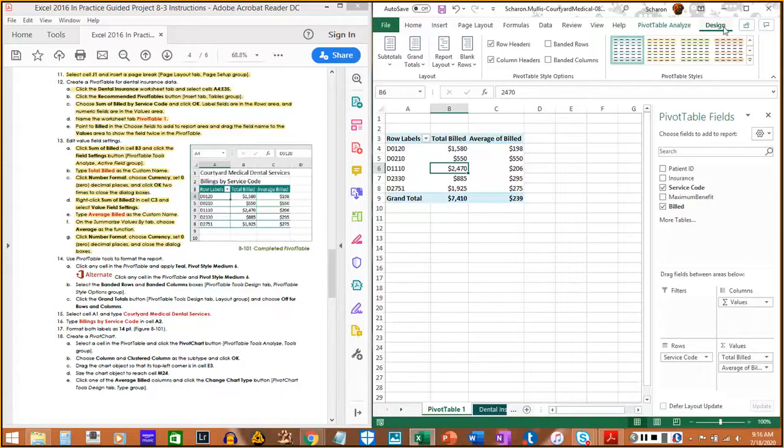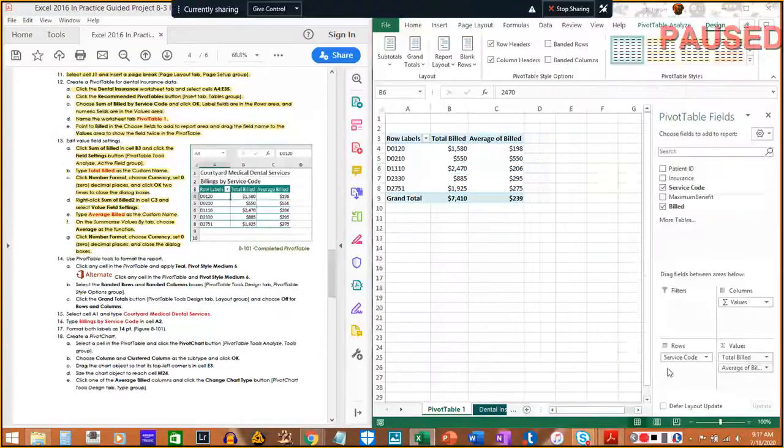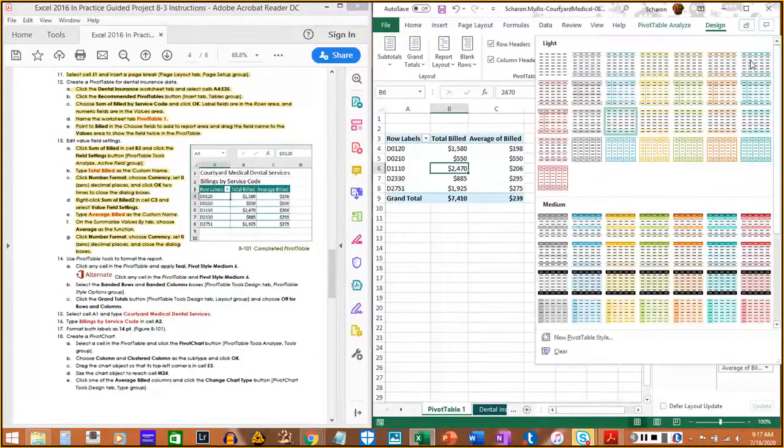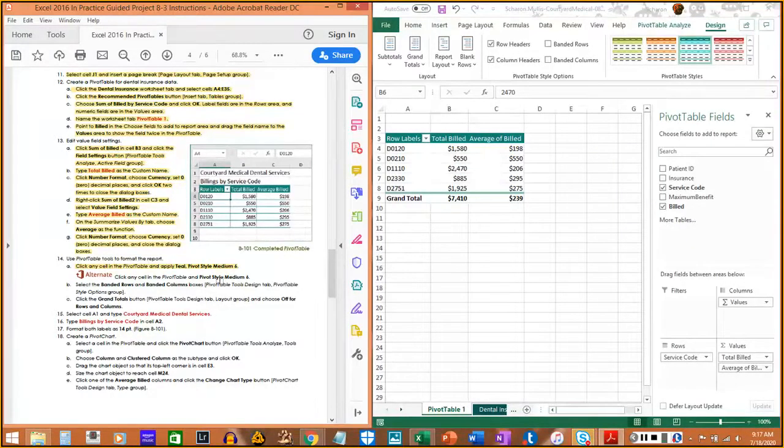No, they don't, but you go to your Design tab and go to the Styles. It's telling me Teal, Pivot Style Medium 6. Alright, so there's an alternate, but we don't need to worry about the alternate.